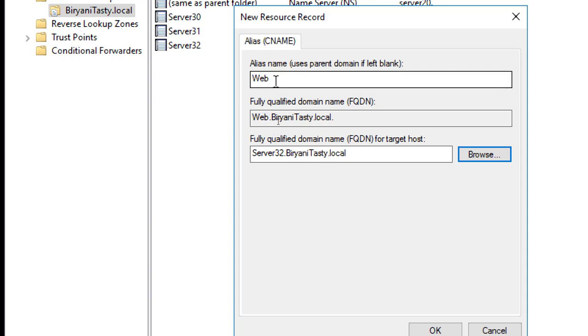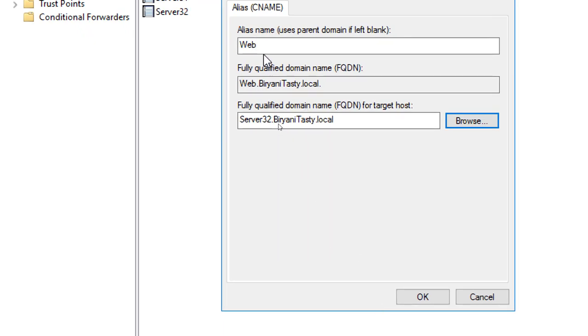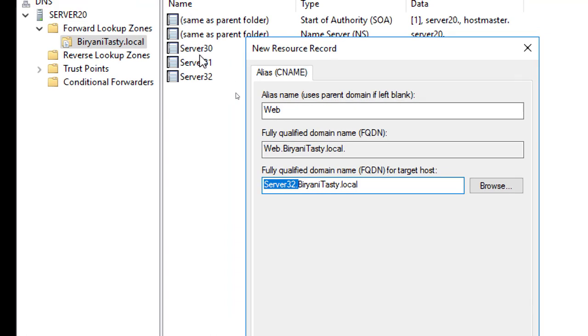So you can make aliases, second names or nicknames for servers here as a record. Users will only remember this. They will forget what server 32 is. We just know web, while that web takes the users to exactly this server, right? So just to make easier or smaller, understandable names for already existing servers, we use an alias or CNAME. Do we understand that?